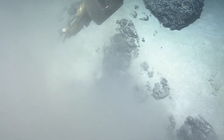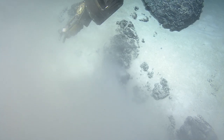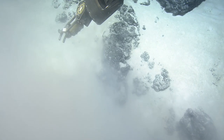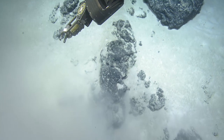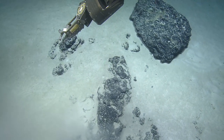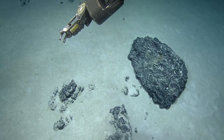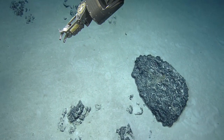Rob, I think it might be best if we move. Okay, roger that. Go ahead. You okay with that? Yeah. If you see a happy rock someplace, then grab it, then we can just do a punch in and see what the sediment's like. Also try the push core. That's perfect bubble view right now. Thank you.